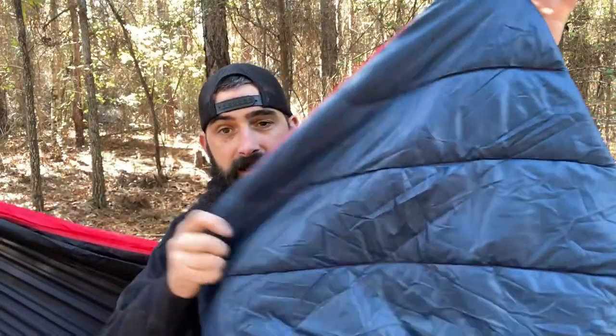This is amazing — it is super warm. I've been waiting to do a review on this until it cooled off a little bit, and it's actually cool enough now that I can get out and use it. I sat on the porch with it and thoroughly enjoyed it. It is not heavy at all once you open it up — it just takes up a lot of space. This will be something I would consider taking hiking, just cramming it down in my pack without using the stuff sack.